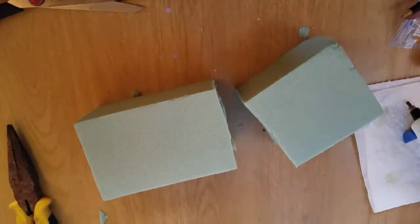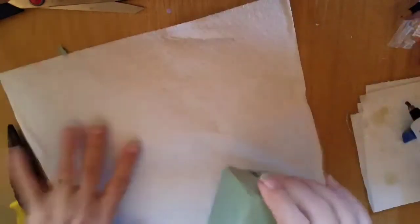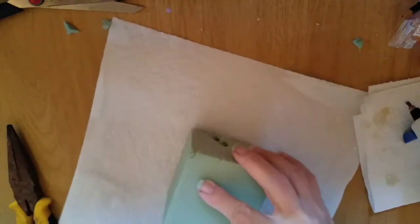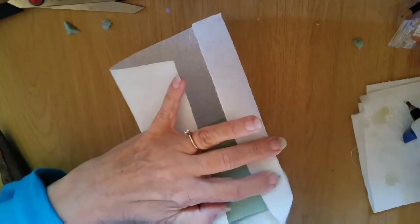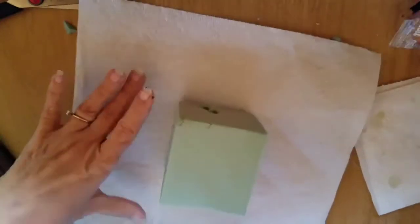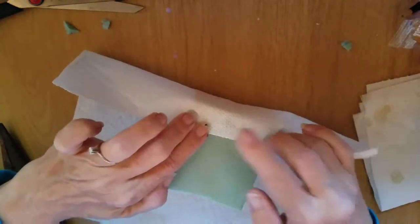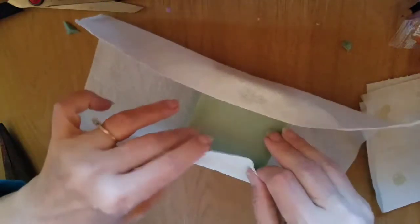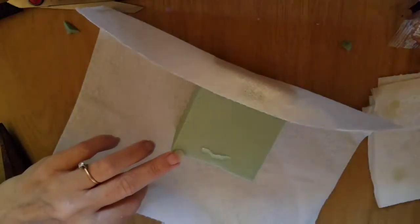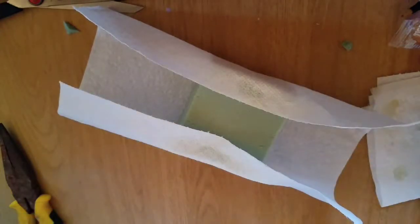Okay. Now, I don't really want it to be green, and I don't really want to take the time and trouble to paint this. So I'm just going to get a white paper towel and cover this the best I can with this white paper towel. I imagine that this stuff is going to actually dissolve when I do this, but let's try it. Oh, well, surprised me. So that's what I'm going to do to both of these. Ooh, sorry about that. There's a random gnat running around here for some reason. Don't know what it wants, but okay, so that's how we're going to alter this item. Now I'm going to do both parts. And then the next thing, I'll come back.